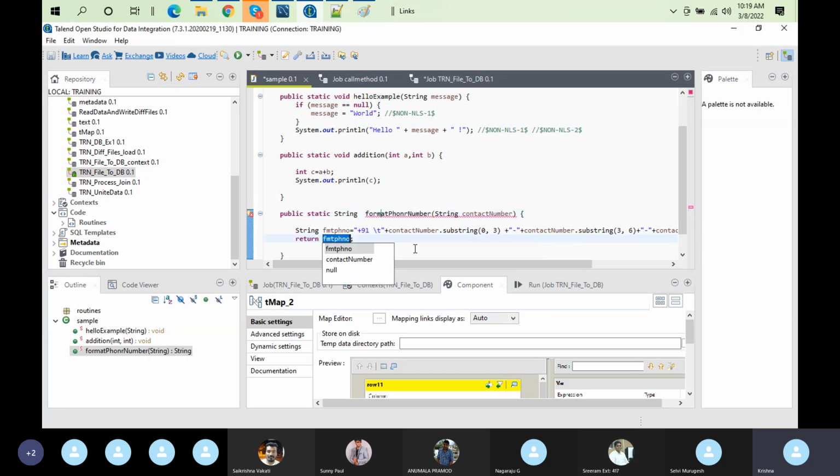So I'm just adding the return statement. After doing all these substrings and formatting the data, I want to return that formatted number.